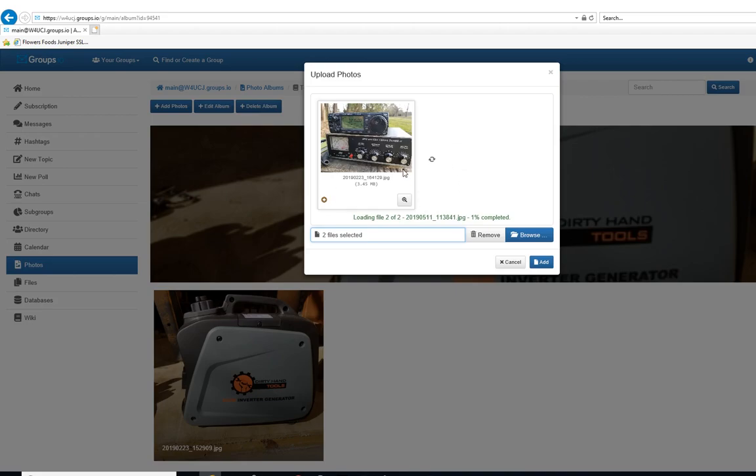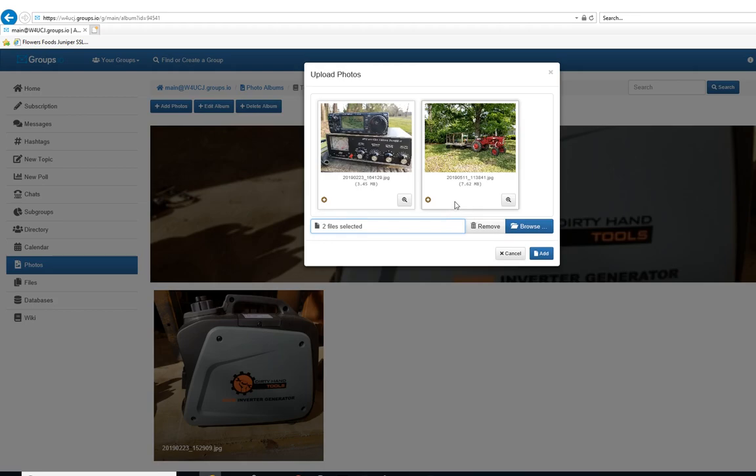And it is important to note, I think I mentioned this earlier, when you're in this view, it has not actually uploaded your pictures to the website yet. So you can back out of this still without having to add your pictures. You just click on Cancel and you're done. The pictures are not on the website. You don't have to worry about it. What's taking so long right now is it's having to try to generate a preview image of your picture. The full file hasn't really been uploaded to the site yet.